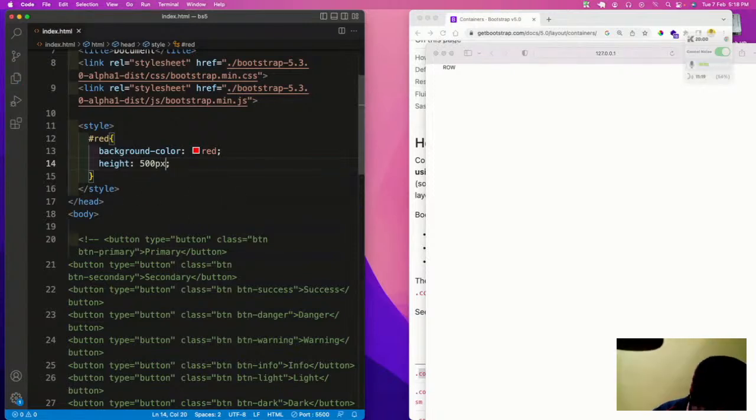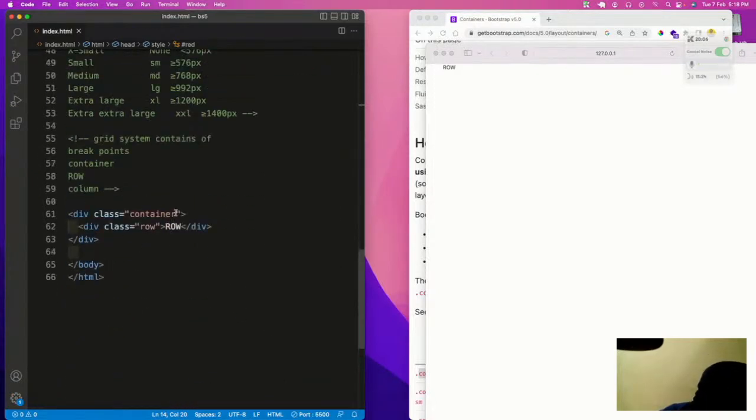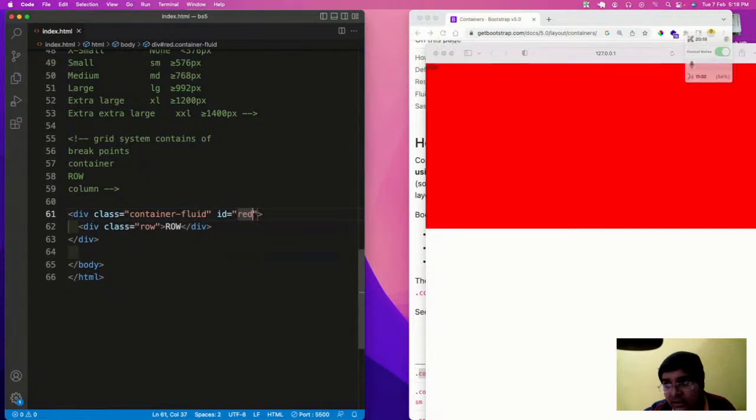Now we will define this red. So here, for this to define, let me have a container dash width, and we will have the id as right. So here you can see the id right has come here.